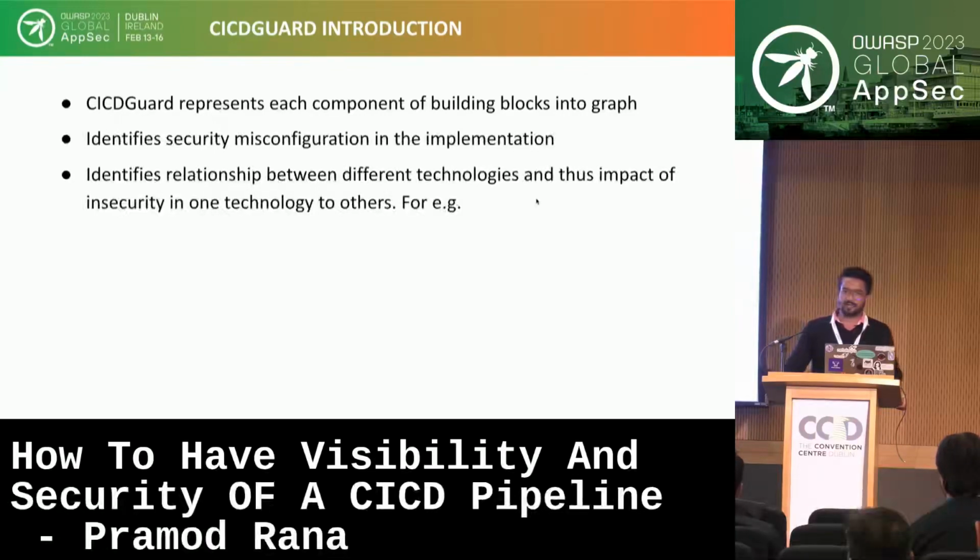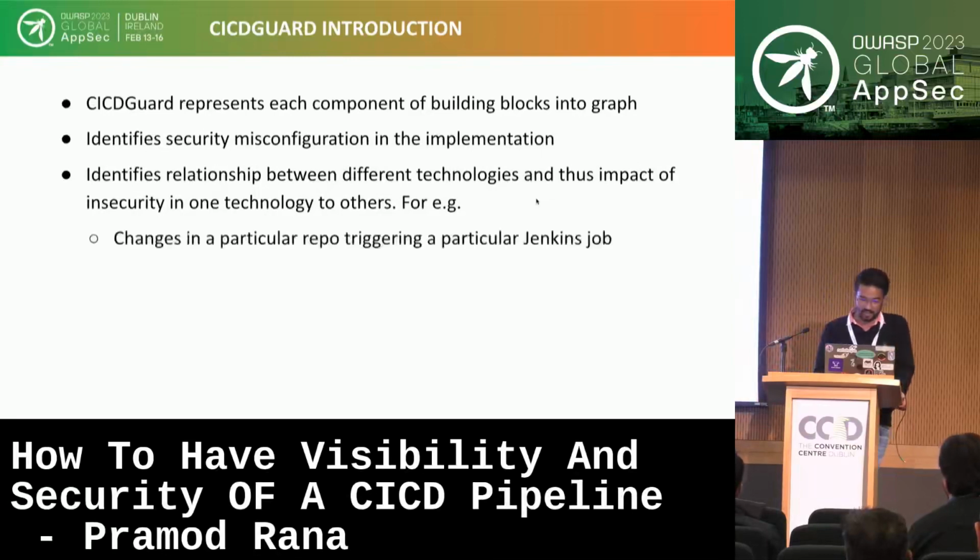Now let's consider that that particular third-party action is used by 10 teams, and each team is in a way using a different version. So what CICD guard is going to do is it's going to build the nodes for each version, so that from a governance side, you know that we as a security team certified this particular version, whether all the teams within the organization are using that version or not. So you can pinpoint on that version and identify all the nodes which are not using that version. So that's where the relationship part comes into the picture.